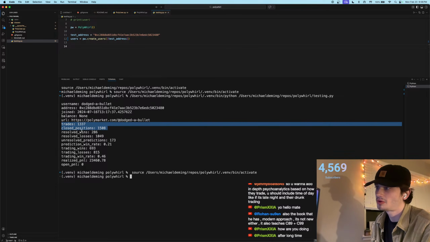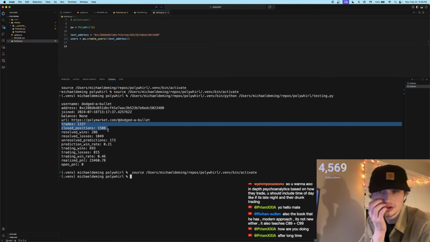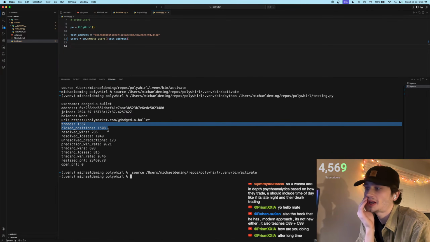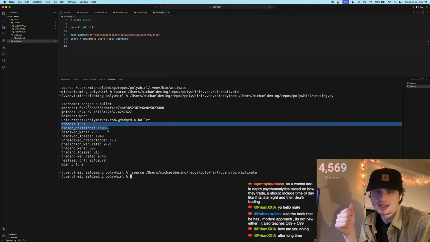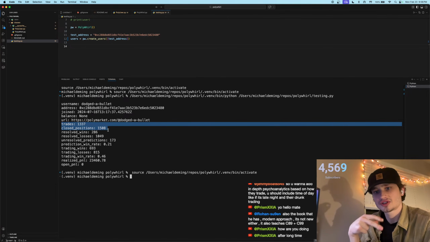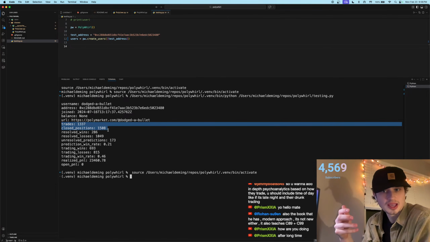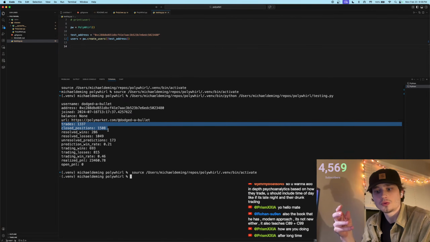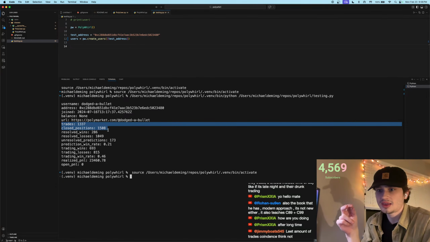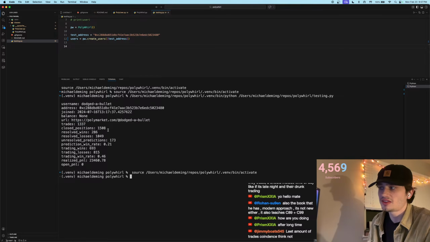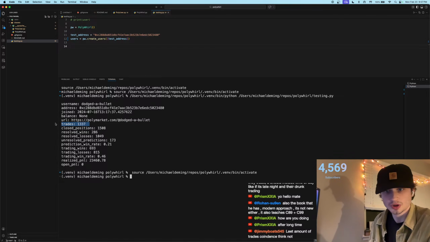Now, I'm having a little bit of trouble distinguishing between these two numbers. I'm not really sure what Polymarket means by these values. I'm assuming that a trade is either selecting yes or no, and you can't duplicate trades because you can't pick the future twice or whatever. So I think this is like a set of trades, where each contract or prediction is a trade, whereas how many positions you bought within those trades is here.